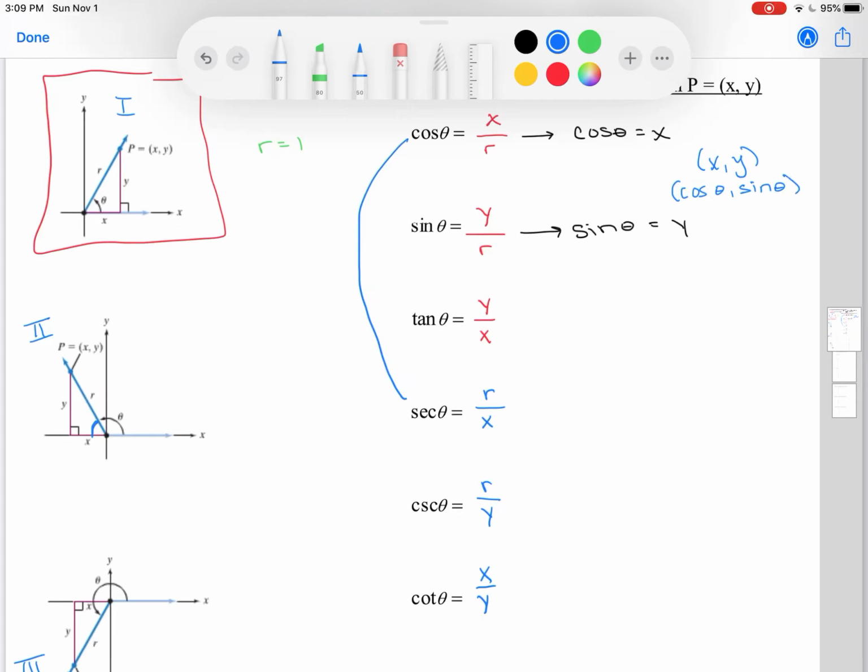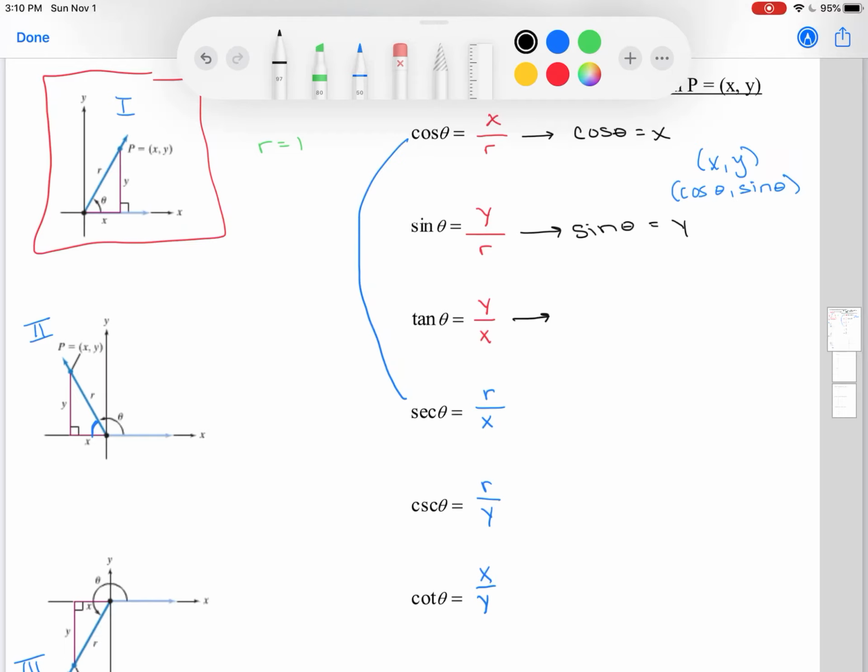So if I asked you for the coordinates x comma y, they're no longer going to be x and y's. They're going to be cosine of theta, comma, sine of theta. You're replacing every x with cosine and every y with sine. Now, do I expect you to have this down pat within seconds? No. But this is where we're going. Every time we see x, it is now cosine. Every time we see y, it is now sine. We don't want to see x's and y's any longer.